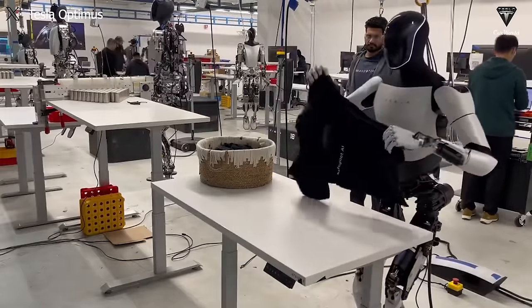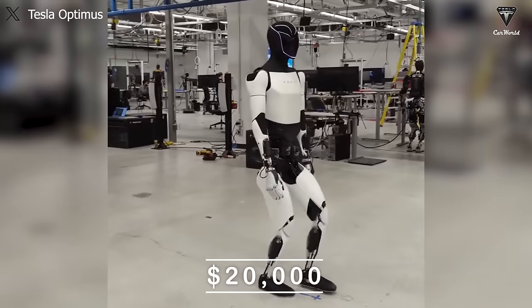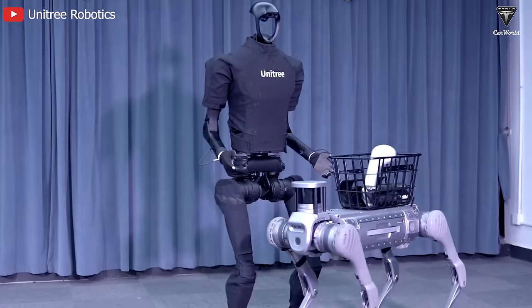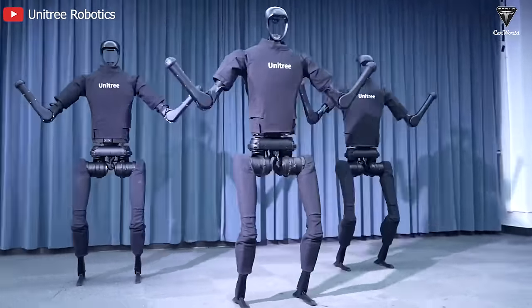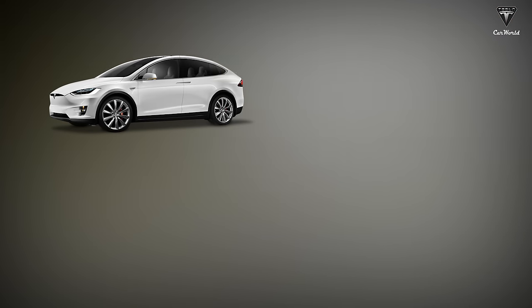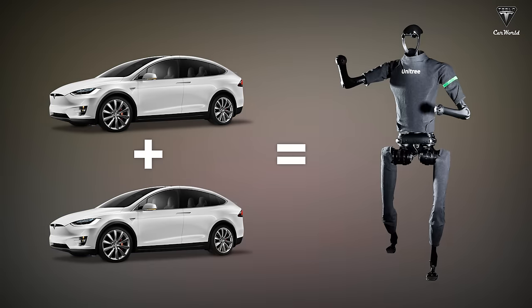The anticipated selling price of the Tesla bot is always an advantage, confidently securing customer preference as $20,000 is not a significant amount to make many people hesitate. However, when it comes to Unitree H1, it's a different story — $150,000 is the selling price set by the manufacturer. That is quite expensive. It's more expensive than two Model X cars combined, and may lead many of us to reconsider.